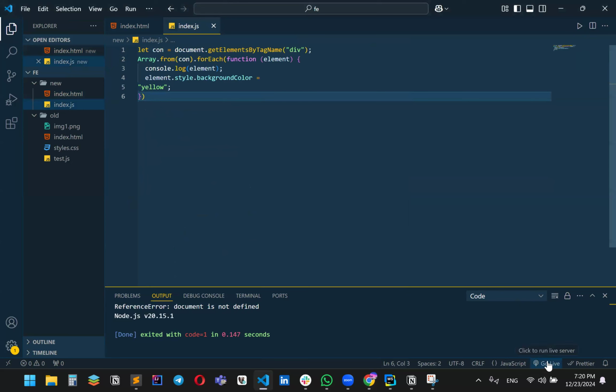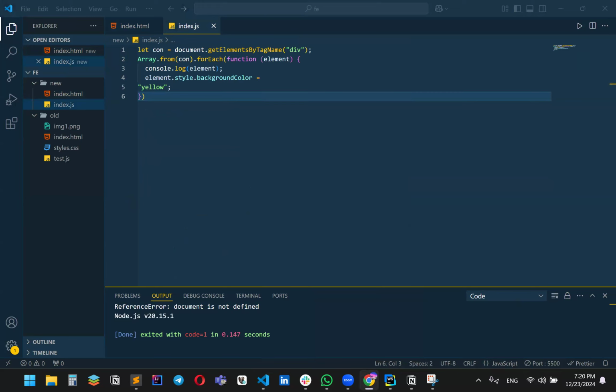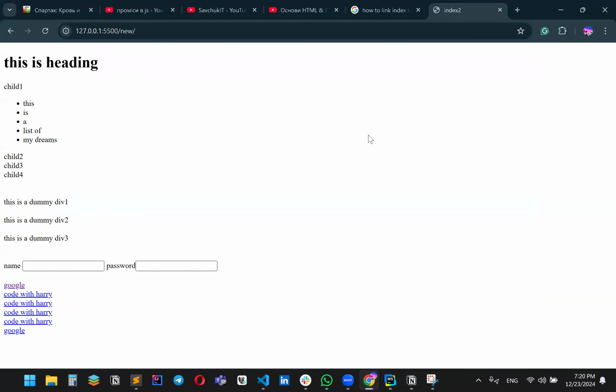Then go to the folder structure and click Go Live first. We can't see your screen. Can you show your screen once?